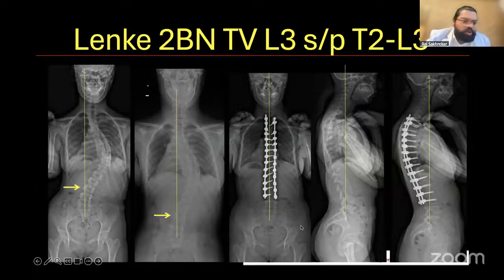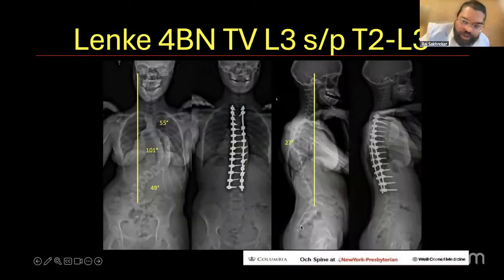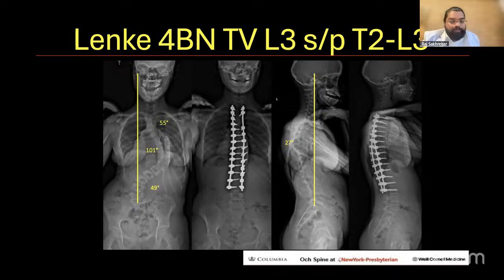So just to spend a little more time there, this is a very important slide, and thanks for sharing, Josie. That's what always the confusion is there, L3 versus L4 in these Lenke 1R curves. If you see the disc opening, it's the opposite side of the apex of the curve. And if on the bendings, it's kind of flexible, it opens and closes on bendings. So in that type of curve, you can definitely stop at L3, because by compression distraction, you can level up the disc as level as the pelvis, and it will have a very good result.